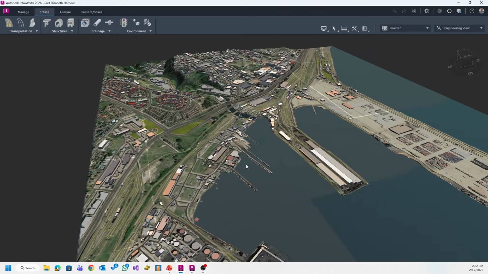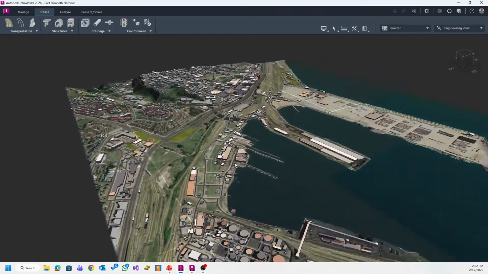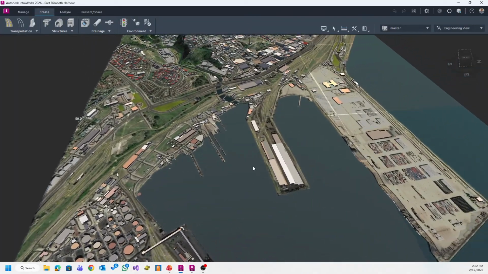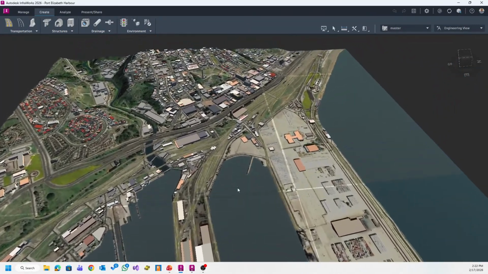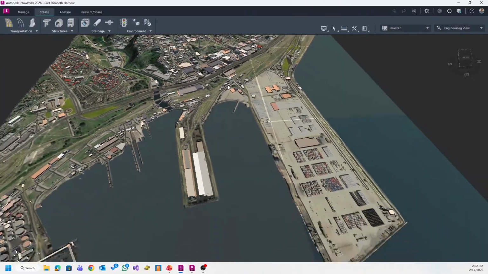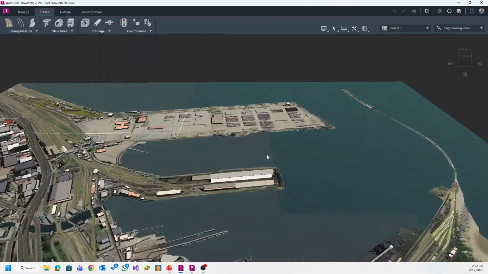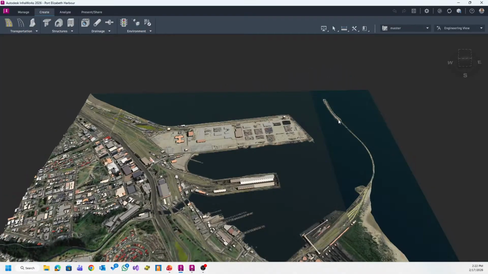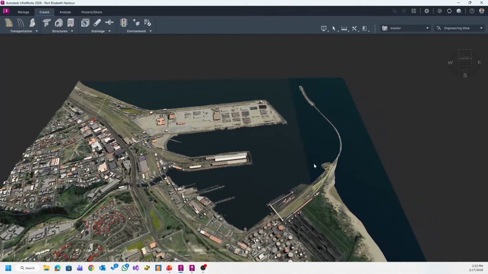Okay, so here's a model I've just generated. If you are familiar with my hometown of Gqeberha, or Port Elizabeth as it was formerly known, you'll probably see that this is PE Harbour. So Port Elizabeth Harbour. You can see the harbour wall over there.